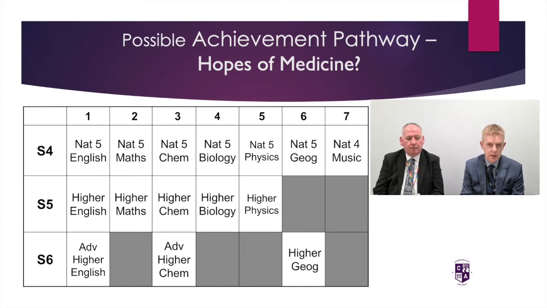In S4, pupils have undertaken a whole suite of National 5 courses. Moving into S5, they then progress on to the higher level, undertaking 5 highers, and then the opportunity exists in S6 to crash a higher or 2, as well as attain a further progression route into some subjects by undertaking advanced higher. Now clearly, in consultation with the pupil support team as they move through S5, they'll be aware of exactly the route into a particular discipline, so they'll be choosing their subjects to accommodate that pathway. And you can see there, although that says advanced higher English, you could easily substitute that for advanced higher biology if that were the requirement of the university.